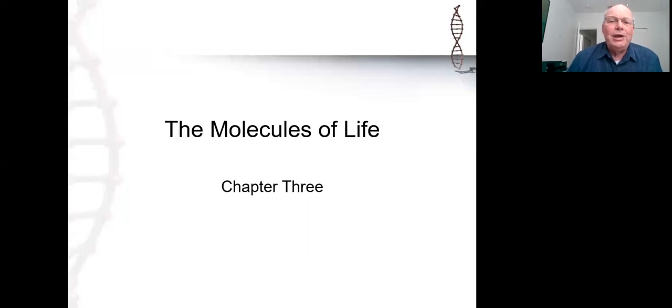And along the way, we're going to discover some interesting things about the way these molecules take shape as a consequence of attaching things to carbon skeletons. And there are some ideas that we may dig a little bit deeper into than is presented in the textbook. We'll see how we're going.